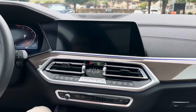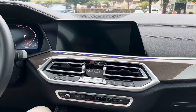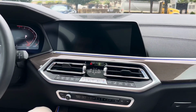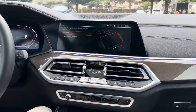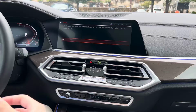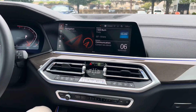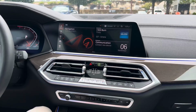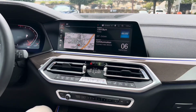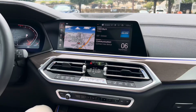Now, when you do this, you won't lose any storage, you won't lose any driver profile data, it will not reset radio presets, it will not reset radio favorites or anything that you don't want like that. All it does is reset the system, kind of like clearing your cookies in Google Chrome or the old unplug it and plug it back in solution. Works almost every time when somebody comes in with a complaint about Apple CarPlay not connecting properly or just the regular Bluetooth not connecting properly.